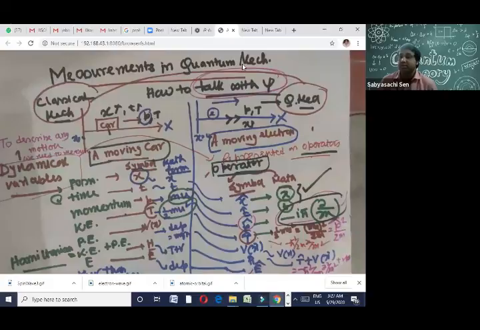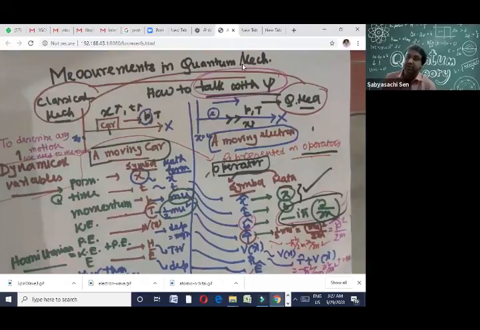Okay, so if you look at the situation, if I now have an electron moving, and I suppose I solve the Schrodinger equation, I know the psi, and I wish to get the momentum of the electron. So in which language shall I talk with psi? That language is there: minus h cut del x. That means if I have to know the momentum, I have to do the first order derivative of psi to get momentum.